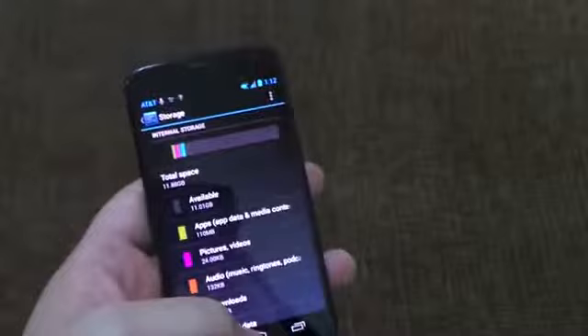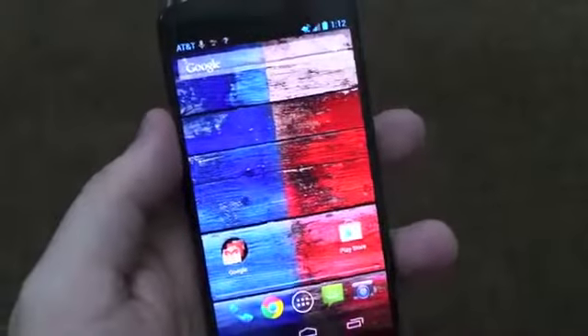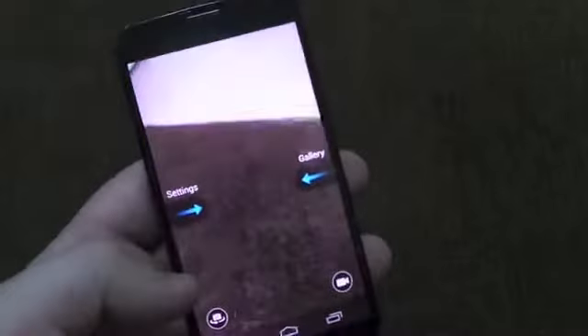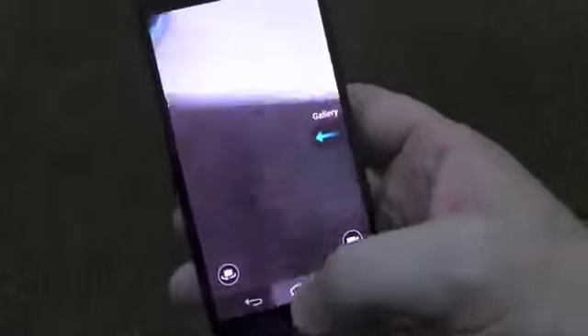We have a 16 gigabyte unit with 11 gigs of total space remaining. Now, there are some neat features. Let's turn this off and do a little screwdriver shake. Now we're automatically in the camera app. So you can always just pull it out of your pocket and jump right into the camera by doing that screwdriver shake. You have to do it at least twice — felt the buzz and now the camera's open. That's a 10 megapixel camera with many options. Motorola said they spent a lot of time on the autofocus software, and you can pull up manual controls if you want to dig deeper, but most people's feedback was that they just wanted autofocus right out of the box.